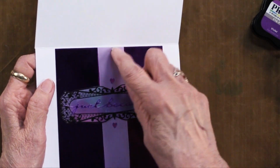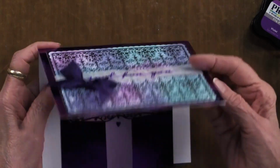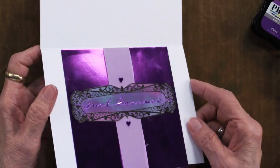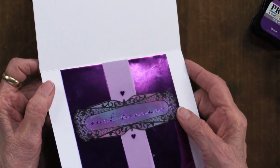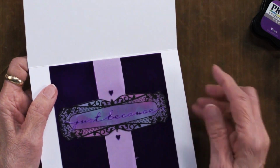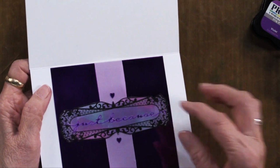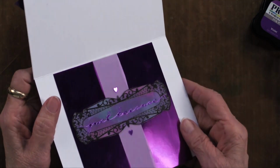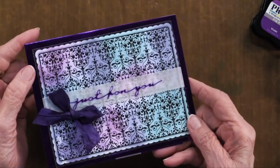Now on the inside, I took that same purple Mary. I took my vellum and had it go vertically because it is horizontally on the front. And then this is one of the cutout greetings. I just want to flash that. Now, you can see that this is looking a little different than on the cover, and it's because I pushed the ink pads on it. So they're not quite as blended as it is on the front, but just because, and those two hearts are right there, and that's the inside of my card.